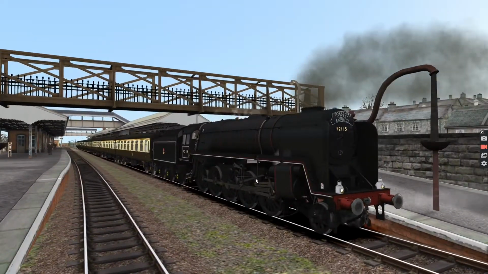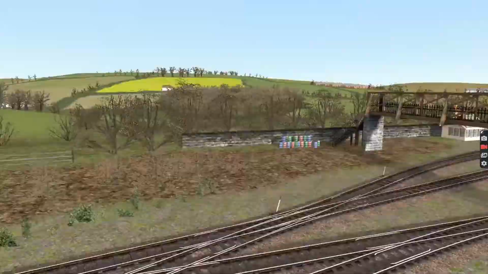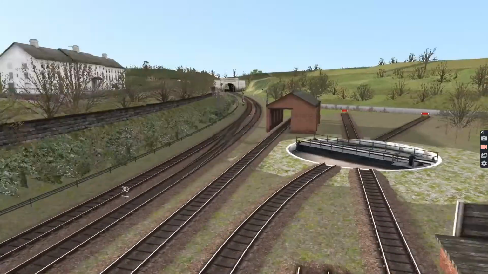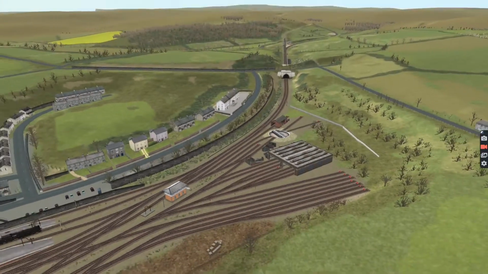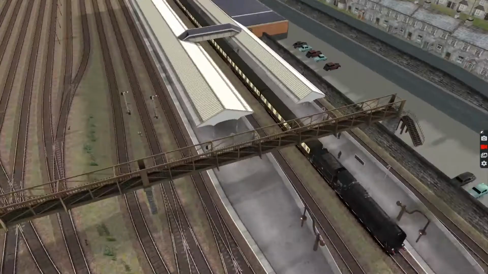Make sure everything's ready. If you're using the keyboard, you can press 8 to go into the free cam and have a look around the railway. Got some sheds, got a turntable. I quite like this little branch line. Can't go too far away from your engine though.